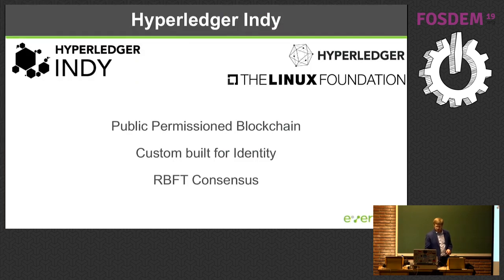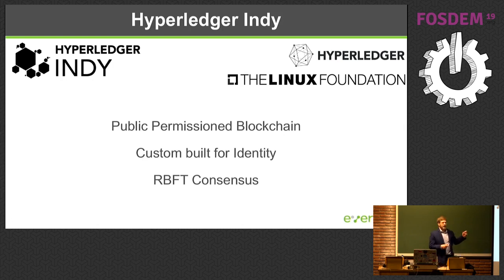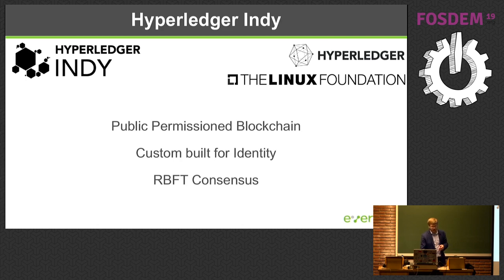Indy is one of the blockchains that is part of the Hyperledger project. Hyperledger is a Linux Foundation project, so it receives governance oversight from the Linux Foundation. Most of the projects Hyperledger hosts are meant to be private blockchains, but it's interesting to see them expand as use cases expand. Indy is a public permissioned blockchain — we don't use proof-of-stake or proof-of-work, both of which are fairly expensive transaction settlement mechanisms. Instead, we use a Byzantine fault tolerance consensus algorithm, which allows the ledger to be resilient in the case of one third of the nodes being defectors.